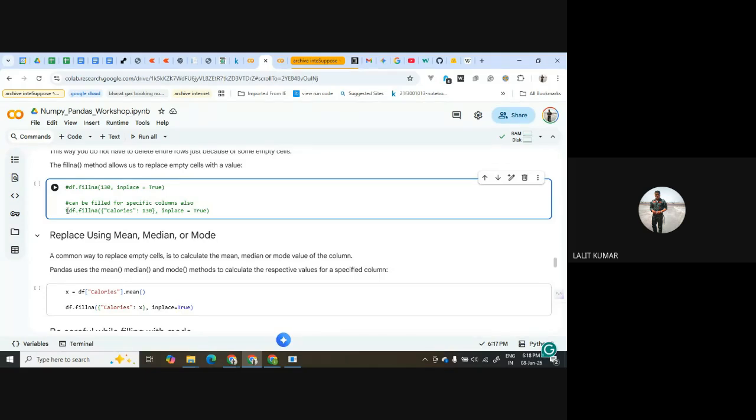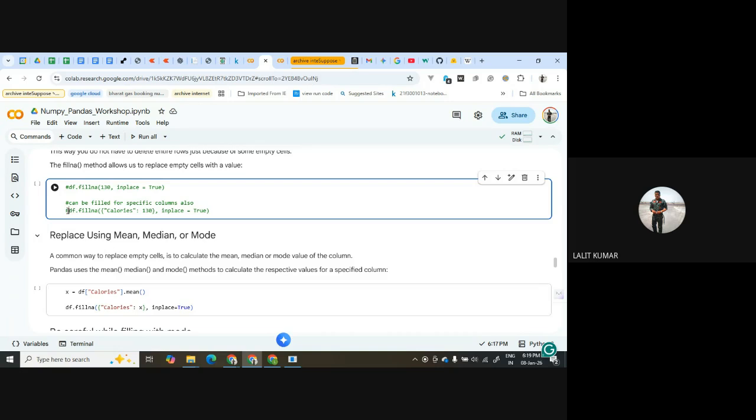For that, you will check the distribution of data. If it is a numerical column, you will check the distribution. If it is normally distributed, then you would like to fill the NaN values with the mean. If it is right skewed or left skewed, then you will fill it with the median.